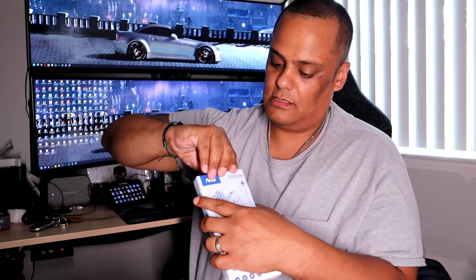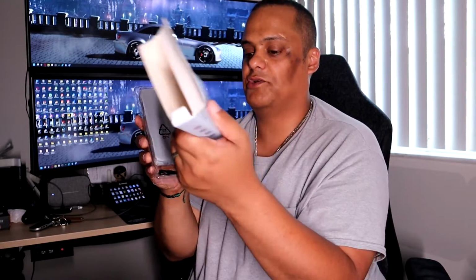All right. Like I said, there's a box right here. Open this up. Okay. Slide this out. All right, so right here, it comes in this plastic. There's nothing else in the box, as you can see, nothing else. Right here, this is the power bank. And this is the charging cable when you want to charge it. So they come separate, as you see, and it charges by USB-A to USB-C.